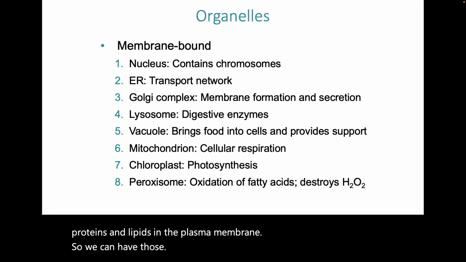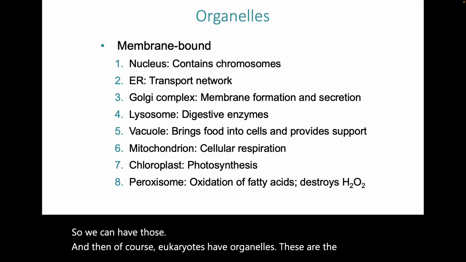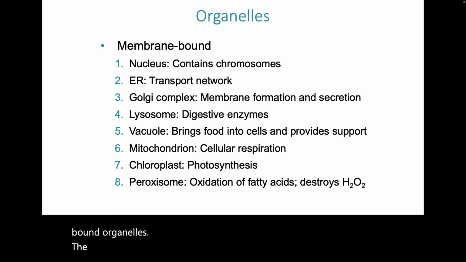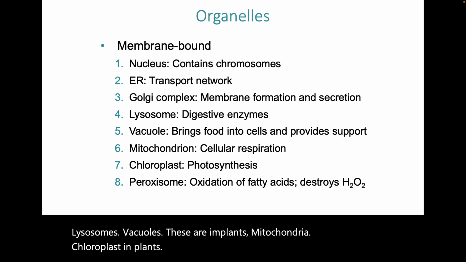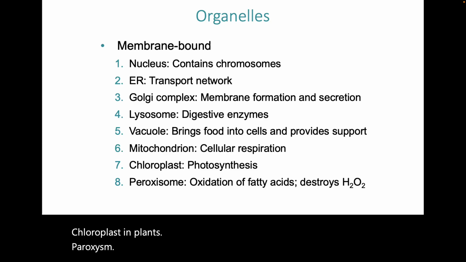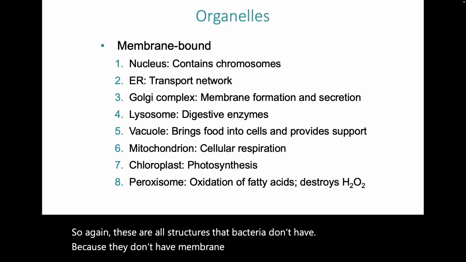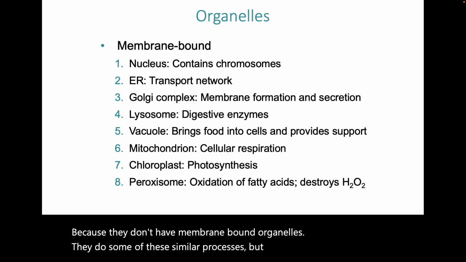And then of course eukaryotes have organelles. These are the membrane-bound organelles: the nucleus, the ER, the Golgi, lysosomes, vacuoles, these are in plants, mitochondria, chloroplasts in plants, peroxisomes. So again, these are all structures that bacteria don't have because they don't have membrane-bound organelles. They do some of these similar processes, but they have to do them in a different way.